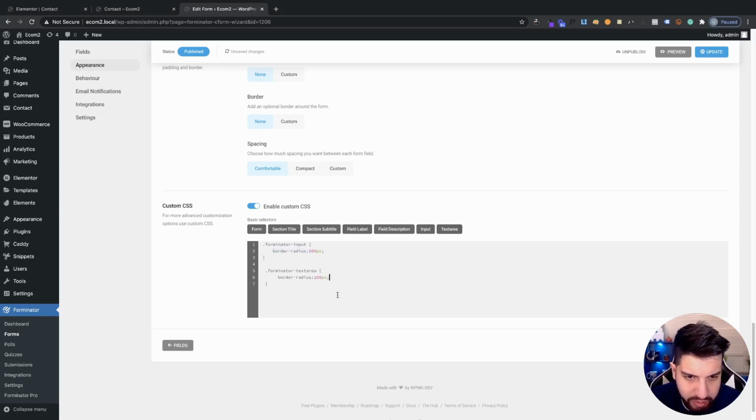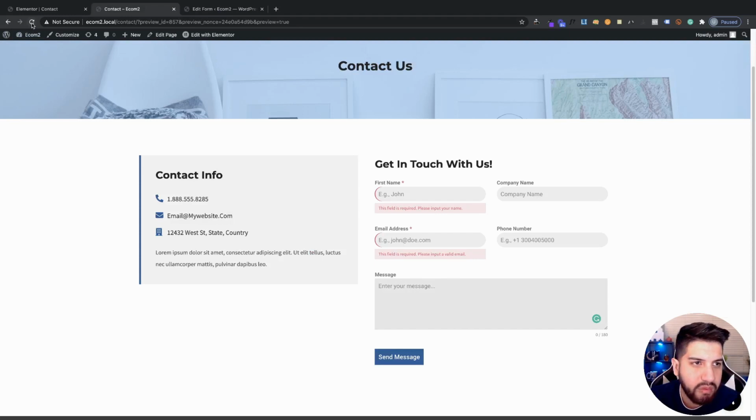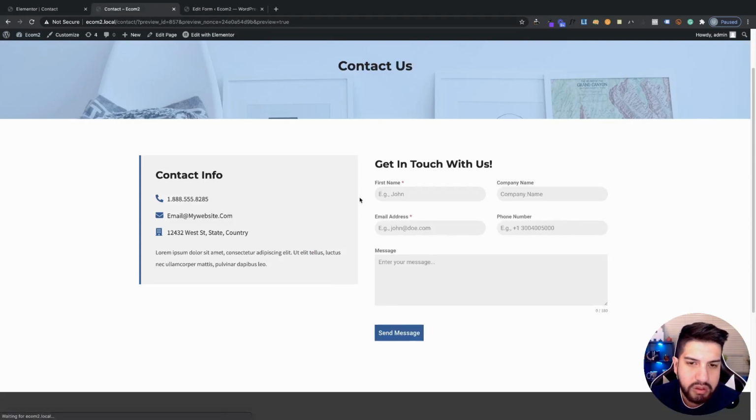I'll have this down in the description, so you can just paste it in here if that's something you want to do. You don't have to. And instead of 100, we're going to do like 20, because 100 will not look good. Then we're going to do update. There we go. Okay, so now that's working pretty good.